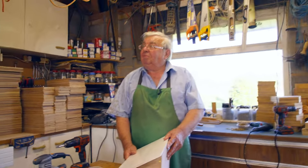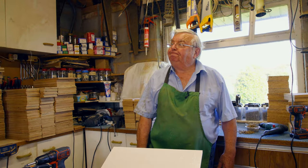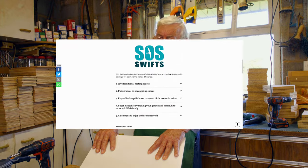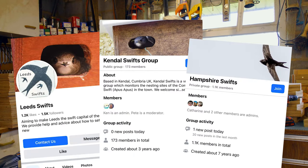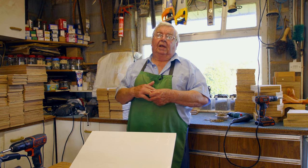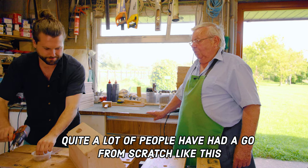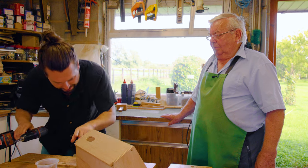So what number would that be — do you have a running tally of how many you've made? As of last night, it was 35,674. How can people support you — is there a website where people can buy these? If you look on the websites, SOS Save Our Swifts is one, Action for Swifts is another, and various little groups have got websites of their own that sell the boxes. You can contact me through many of those sites — if I can help at all, don't hesitate to phone me or email me. John was even patient enough to show me how to make one myself, and quite a lot of people have had a go from scratch like this.